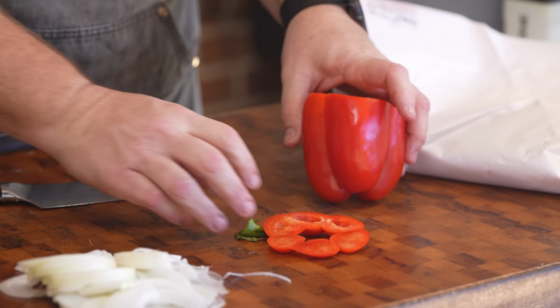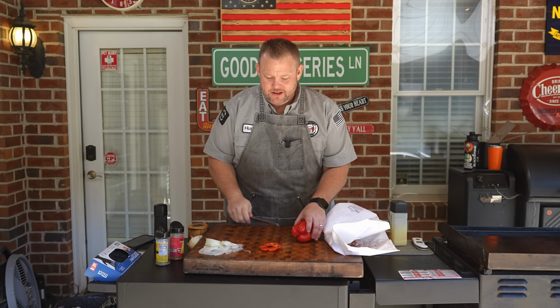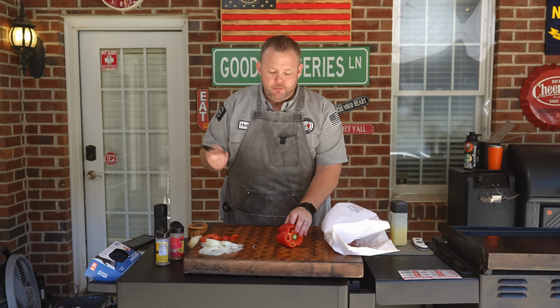Can't play my guitar without my guitar string. Who notices that? Anybody know that? You get bonus points if you know that, okay? I don't know what the bonus points are for, but you get bonus points.